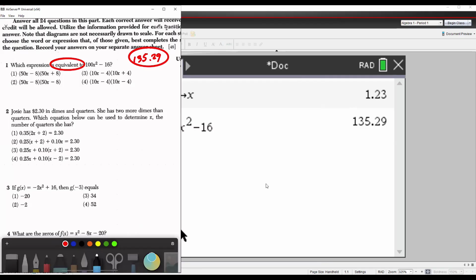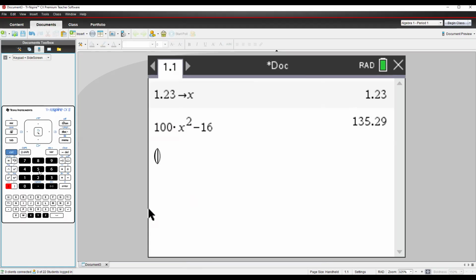So basically all you're doing now is going through each answer choice and typing in 50x minus 8, close the parentheses, open the parentheses, 50x plus 8, right? Now, I know this is not the right answer, but I want to show you that you should be checking each one. When you find the answer that matches, you can stop.